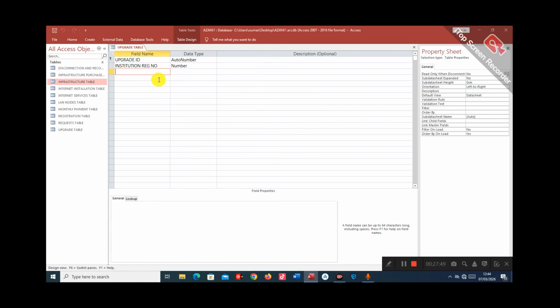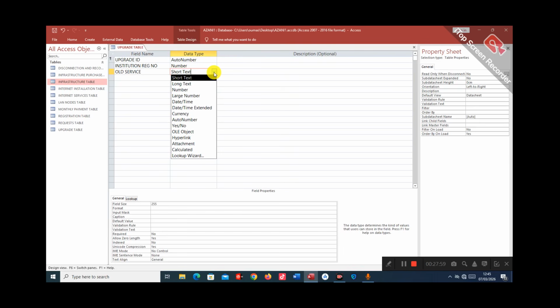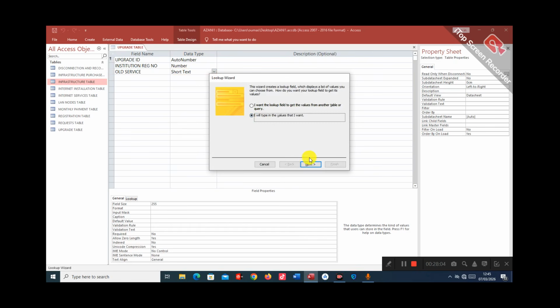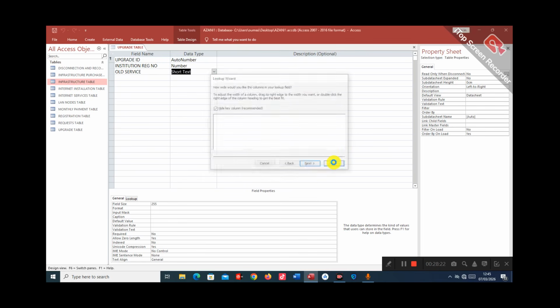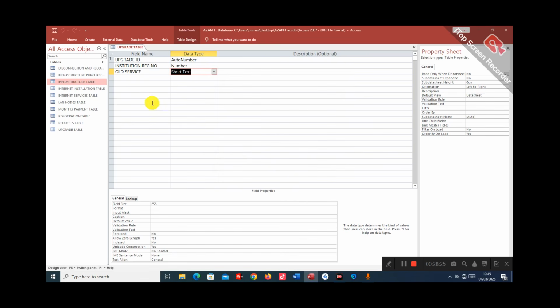Then we'll have the old service, the old service that they were using. So we will look it up to the internet service table, the bandwidth. Just click finish, save.